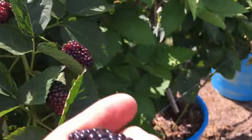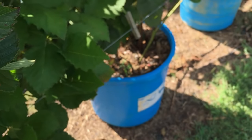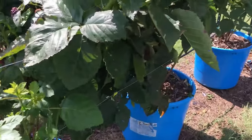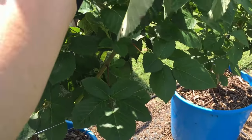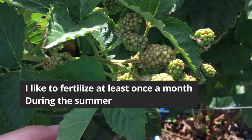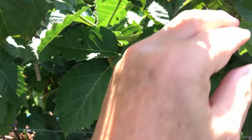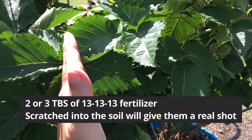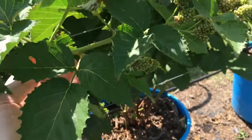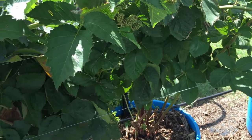Here's another one — that is a lateral — and look at that, I mean that is just an inch and a half to an inch and three quarters long. That is a beautiful, sweet berry. That's what I'm recommending — it may not be what the people who design these plants would recommend, I don't know. Look at that cluster right there: it's got about 15 berries on it just all up and down there, and because I didn't prune off that lateral — it's 30 inches long, I should have pruned it — I'm getting probably 20 huge berries off of it. They'll make good with the watering and fertilization program, but they wouldn't have made had I pruned it before its time.